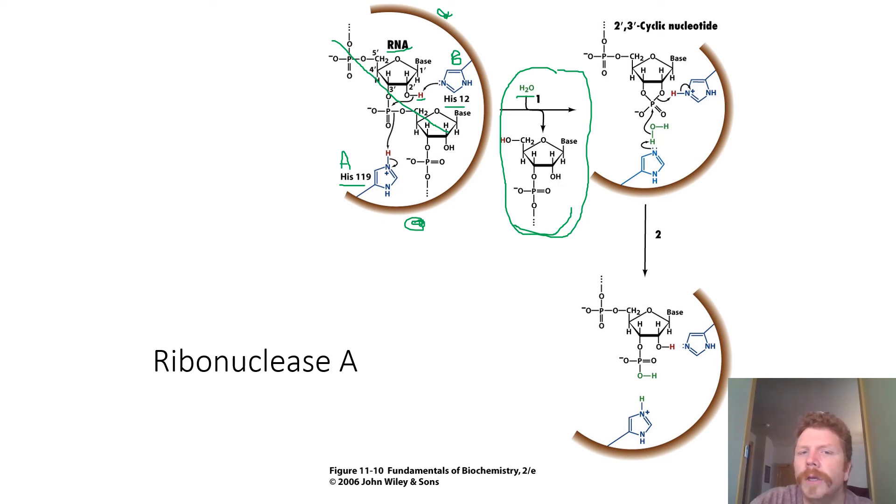Okay, the electrons that are between our phosphorus and our oxygen making up basically the second half of our phosphodiester bond, those electrons are going to come down here and pick up a proton. And whenever that happens, you form an OH group on carbon five prime, which is one of the carbons on our RNA molecule. So this action right here is going to release our substrate. It's going to release our product or one of our products.